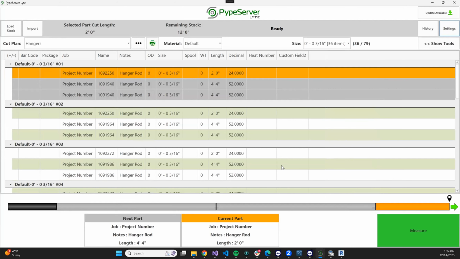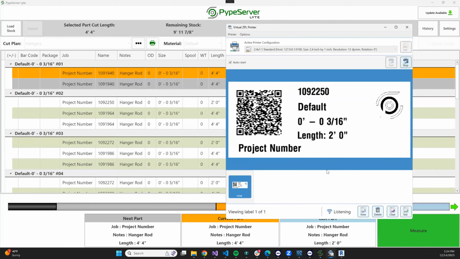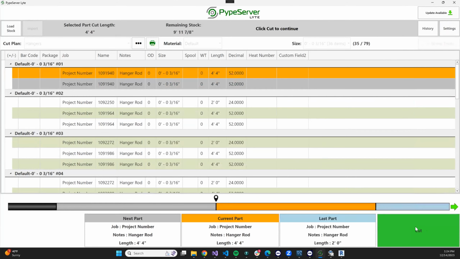So your workflow at your manual cutting station, a lot of times it's just a bandsaw on the floor with long tables, in feed and out feed. Your workflow could just be measure, cut. I have an emulator here that shows what the printed label will look like exactly. Measure, cut.